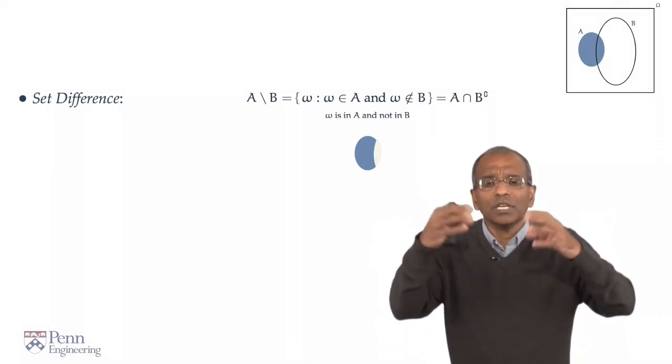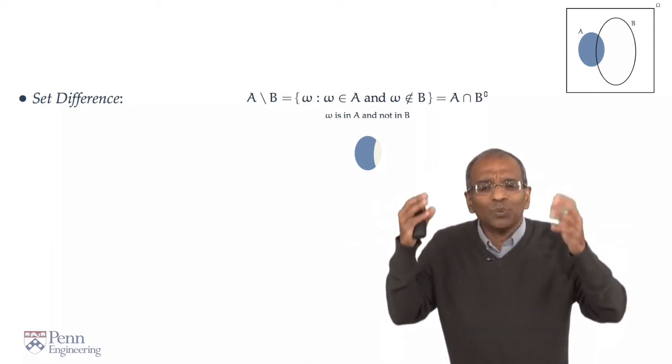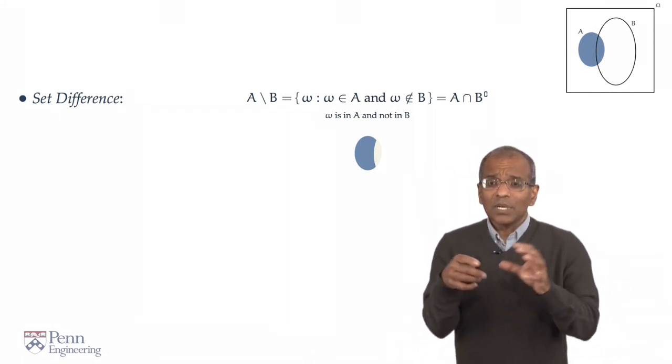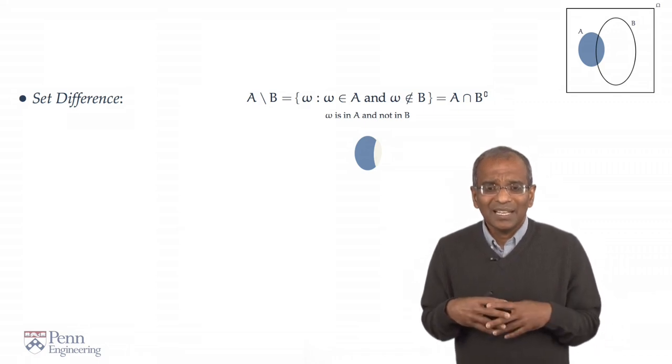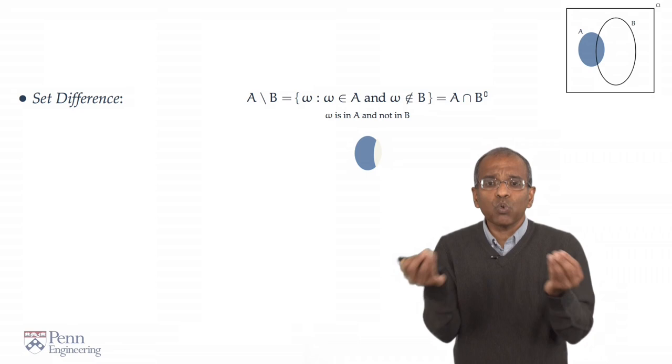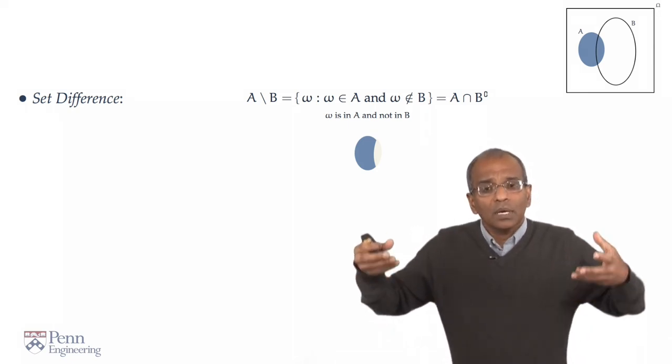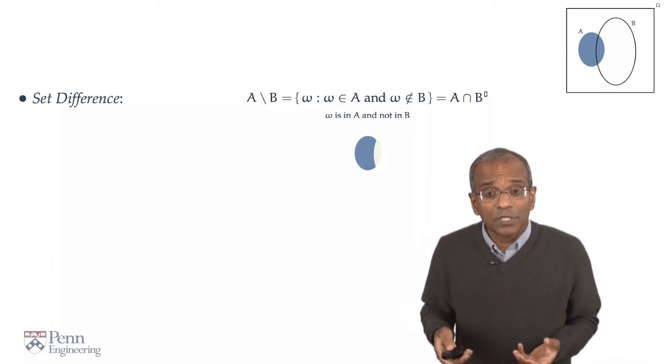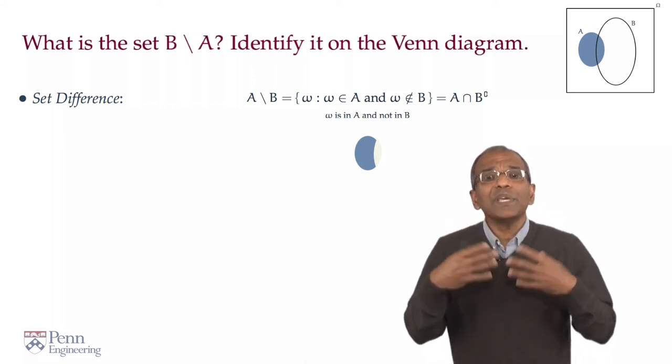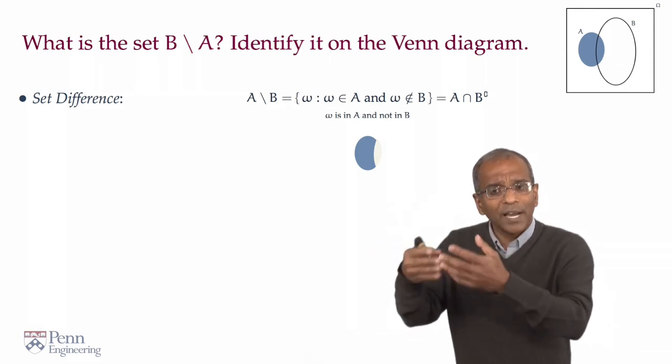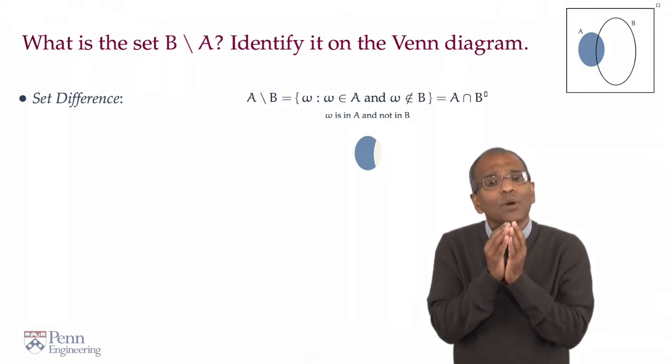Again, you've seen the little half moon, which visually represents what's going on in this kind of set theoretic operation. I don't know, is that a gibbous moon or something like that. Now, you understand immediately that this kind of operation is not transitive. You can't simply change the order. The analogy is not perfect. But just like we can't simply swap the order of numerical objects that you're subtracting from each other, you also in general cannot simply swap sets in the order in which we take set theoretic differences. So here as a sanity check, verify the following. What is a set B minus A? Identify it on your pentagram. Write down what it is in terms of intersections. And when you're ready, proceed.